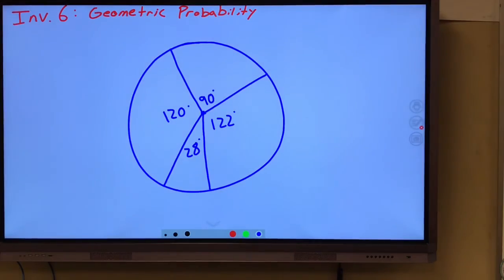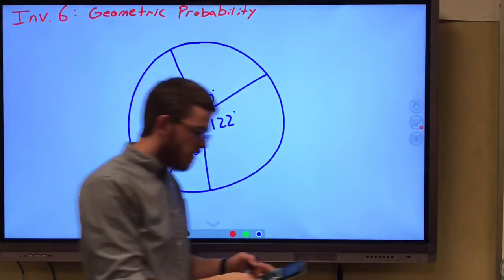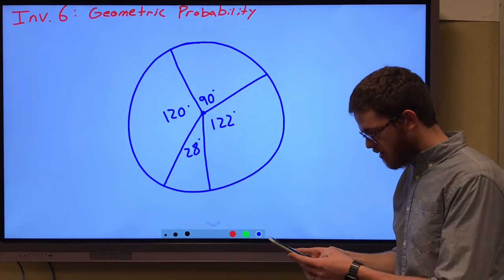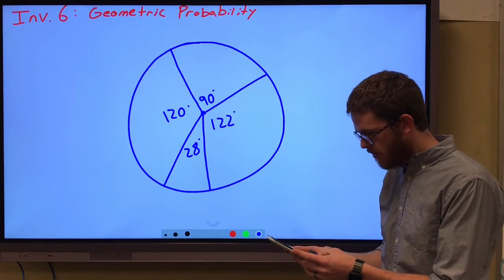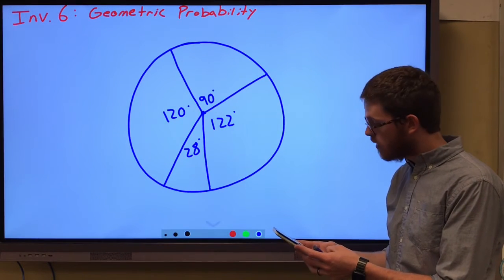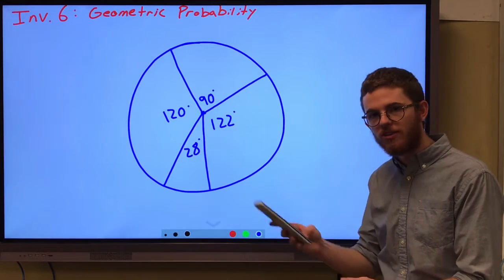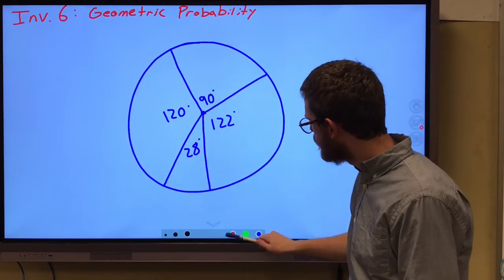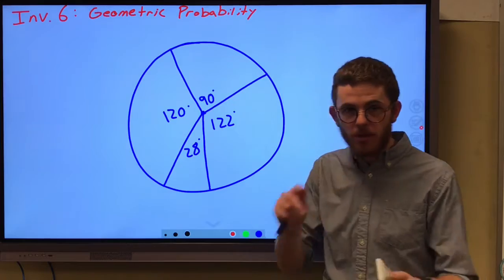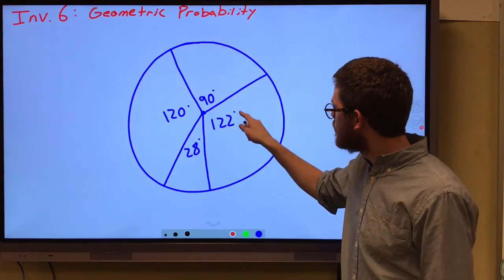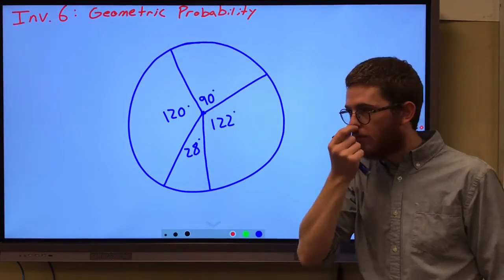Go ahead. Of course, we just made this up and we'll make sure it works, because we know they all should add up to be 360. They do. Alright, so this is a possible spinner for us. Some weird game you're playing where this is just slightly more degrees than that. Well, let's just do that.